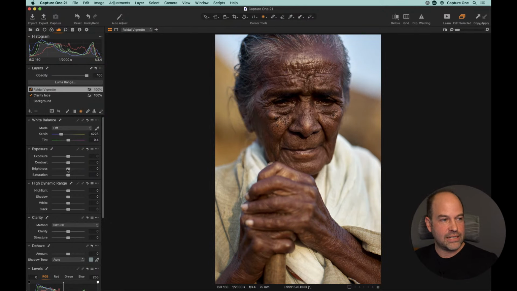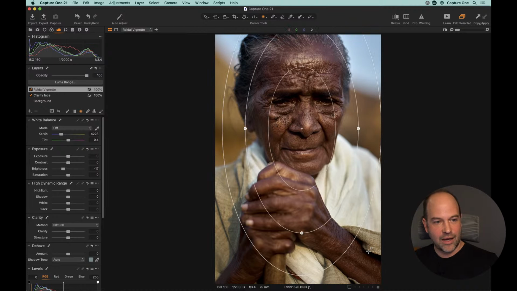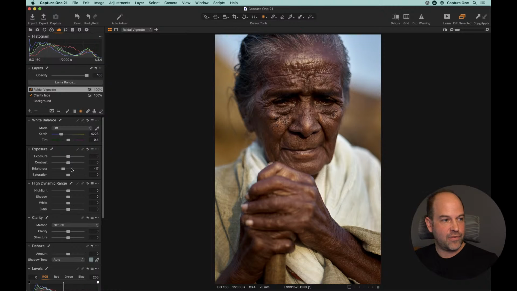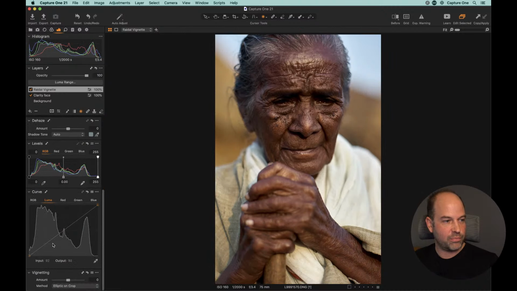So if we bring brightness down instead, or probably even better a curve, which we'll look at in a minute, that's just going to pull the midtones down, and we're not getting such a harsh look as we did before. And if you want to be even more critical or pedantic, whatever you want to call it, we could think, well, I just want to darken my midtones a touch, but let's not kill all the shadow detail, like so. So this will give you much more control. If we turn our radial vignette off and back on again, then you can see the difference.